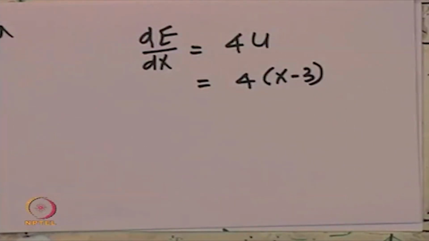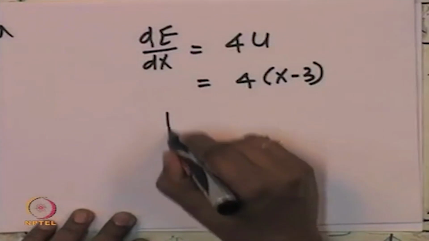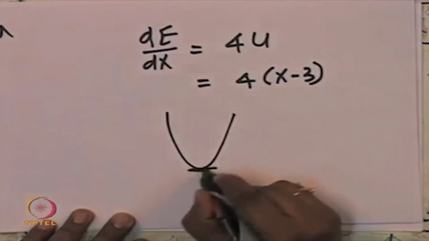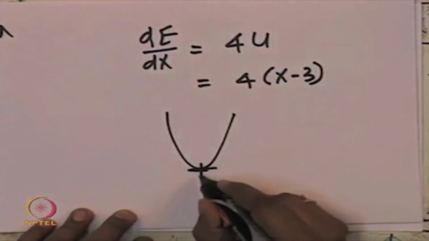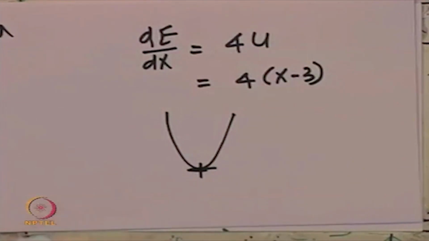We learned that whenever you have a minimum, we want to find the point where it is minimum, and we learned that at this particular point the derivative has to be 0.